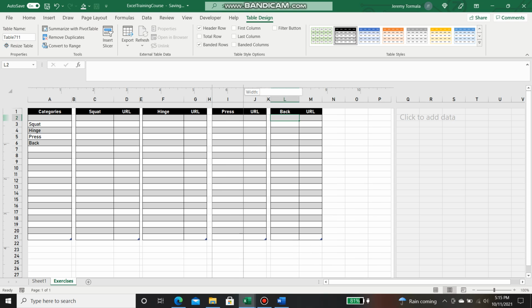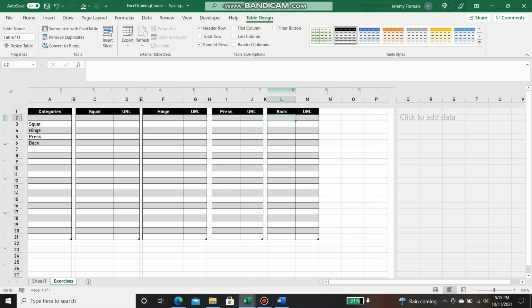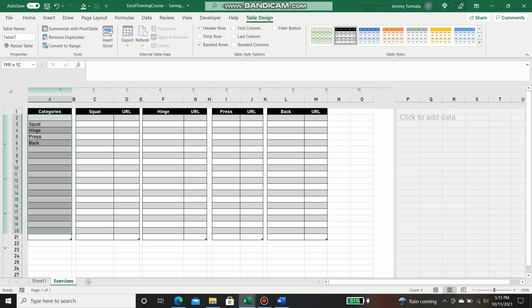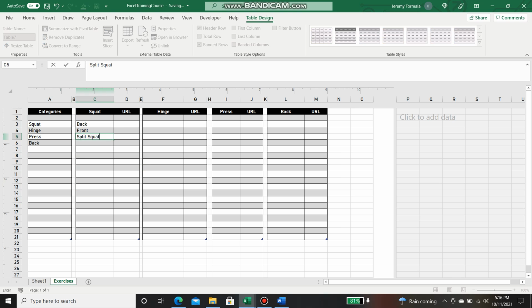Now this next piece is very important. We go to defining names for these tables, which is really important when we're trying to reference data in a sheet when we're trying to make trading cards, because if it's table 53, table 52, etc., it can get pretty confusing and messy. So squat, let's just put a couple here, back squat, front squat, and we'll go split squat.